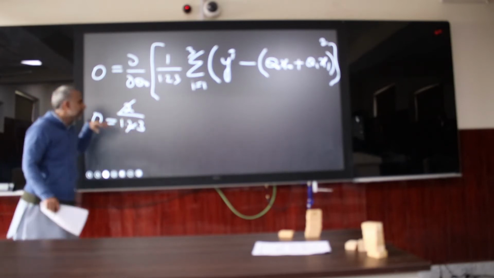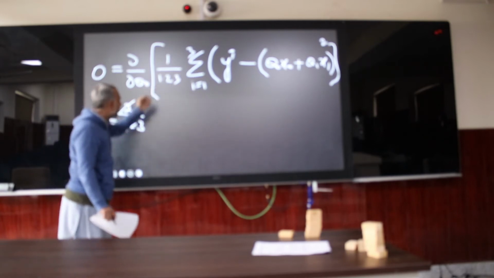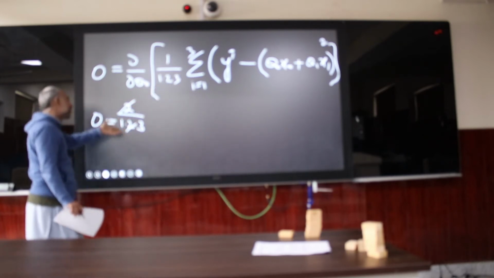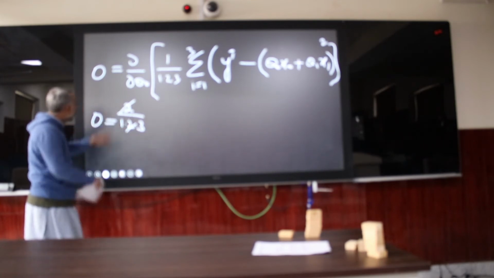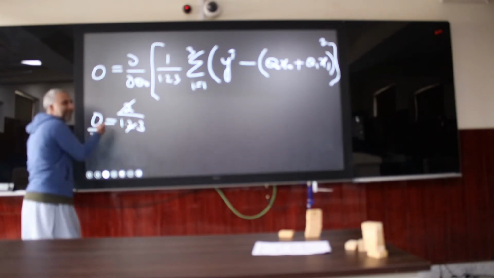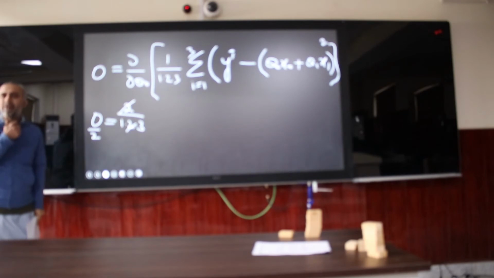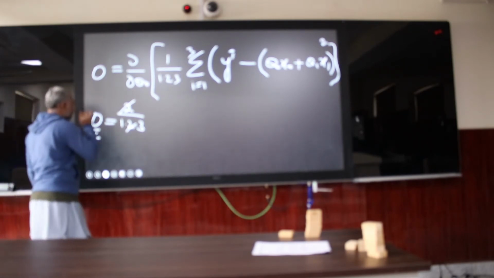So for mathematical beauty, we consider this normalization term and we cancel out the remaining term, which are 0. If we do not have this 1 over 2, 3, then again, if we divide both sides, of course it will vanish out. Is it clear? Yes, sir. So it's not a big deal.